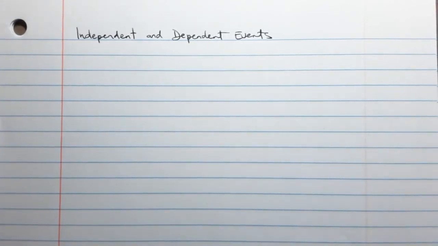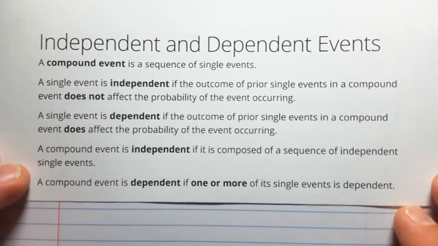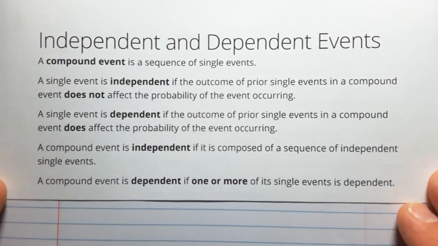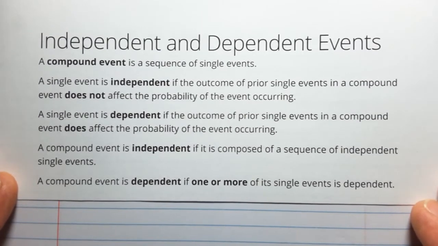We're going to learn about the probabilities for independent and dependent events. And I'm going to change things a little bit this time. I have a bunch of pre-typed stuff that I'm going to talk about and point to. So if you're writing down notes, you can pause at the appropriate times to write some things down.